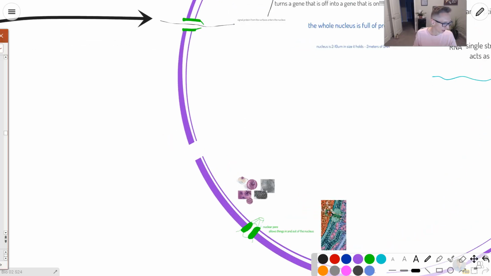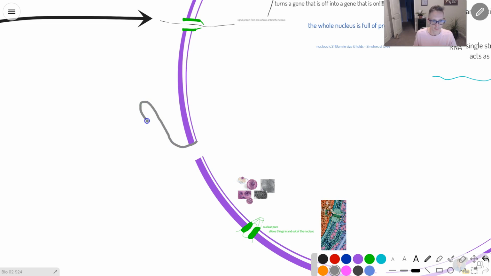It's not really separated, but we're going to draw it separated because we do think of it as being separated. It is another structure, and it has a lot of folds.